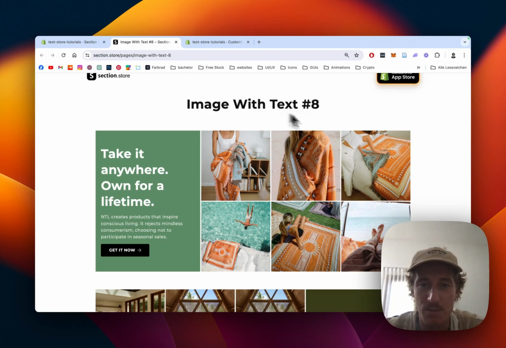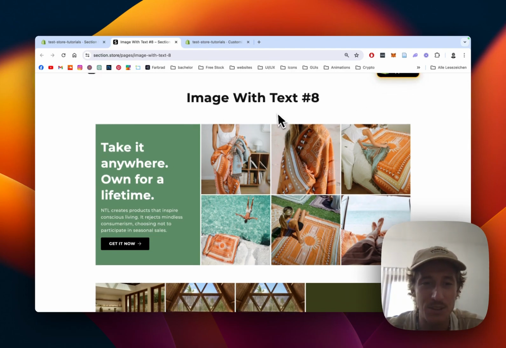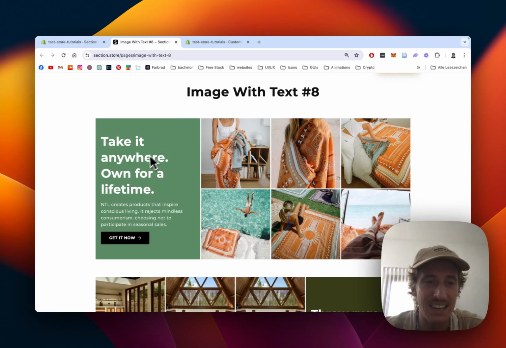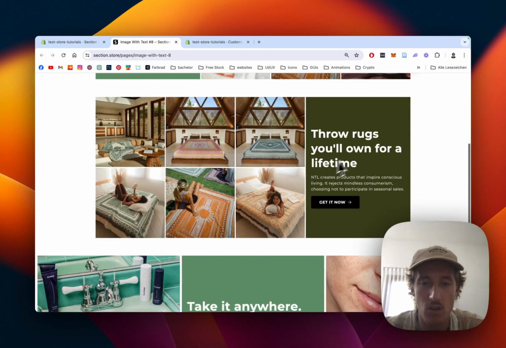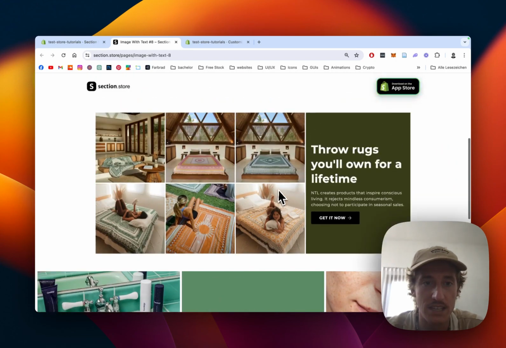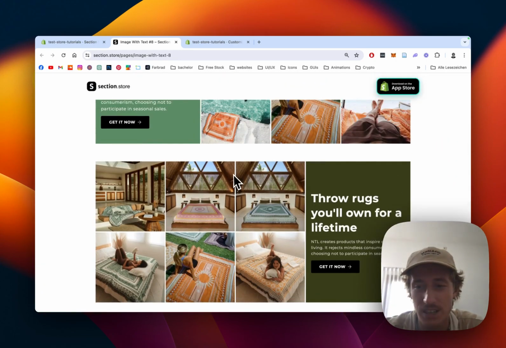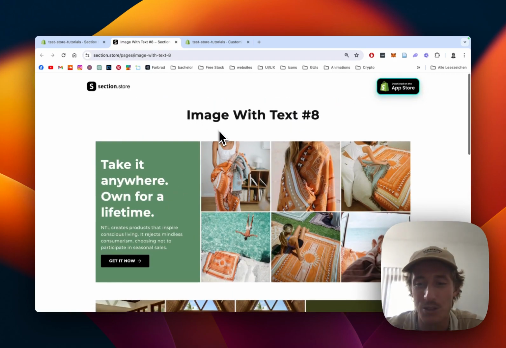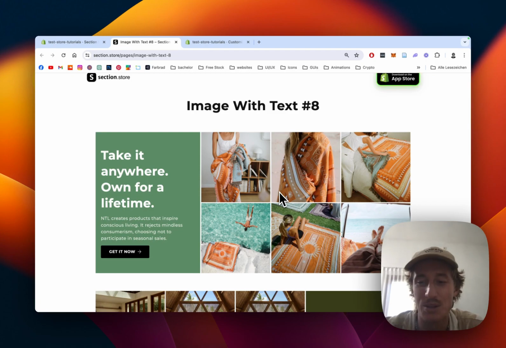Today we are going to be having a look at this image with text section right here. You can use it in multiple ways. You can either have this text block aligned right here or on the right side or even in the middle, and then have the pictures on those both sides, and you can play with the pattern, margin, colors, text, whatever you name it. And I'm going to show you how you can customize it to your likings and also change up those pictures and a few other things. Let's get right into it.